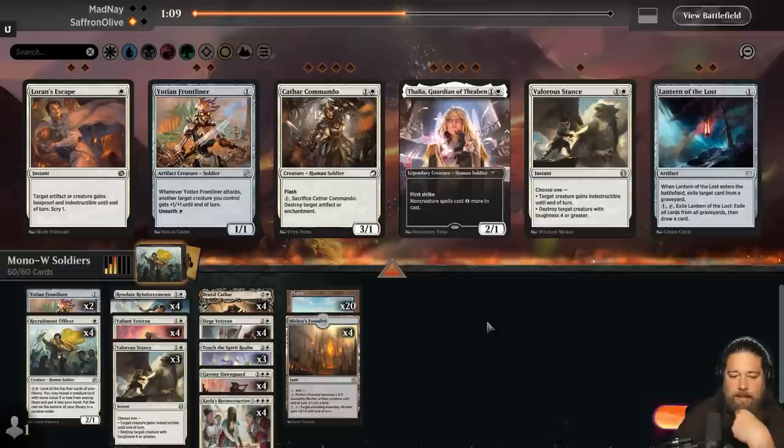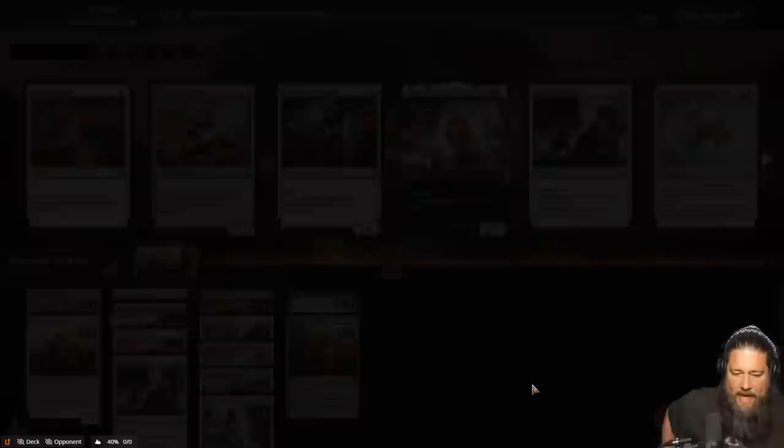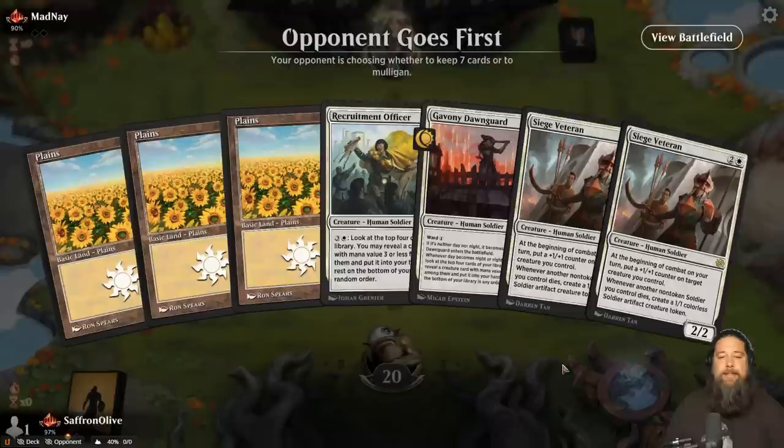Oh, that's so 3 drop heavy. Is that just too 3 drop heavy? All right, let's go down 1 Touch the Spirit Realm. Bring in 1 Commando? Yeah, let's try it like that. I think that's fine. Yeah, I think Thalia is kind of weak here. Probably hits on some sideboard cards, but, well, that's got the Gavinny Dawnguard, so life is, of course, good. Also, some very nice Sunflowery Plains. All we're really missing is a 2-drop, and we just have, more or less, the ideal curve.